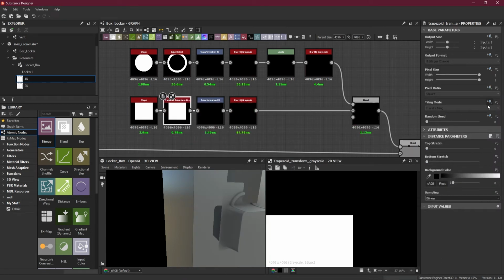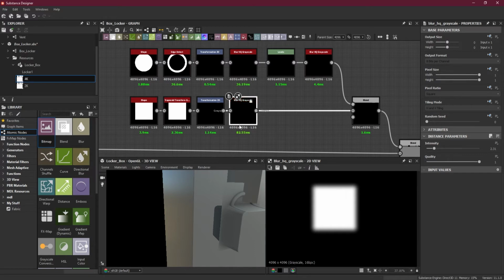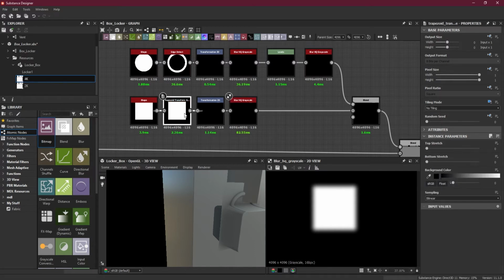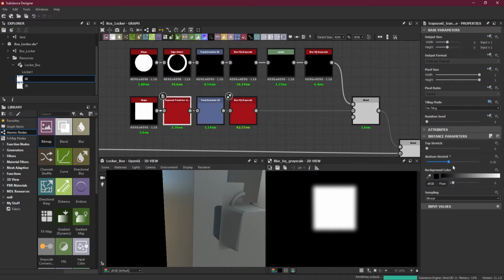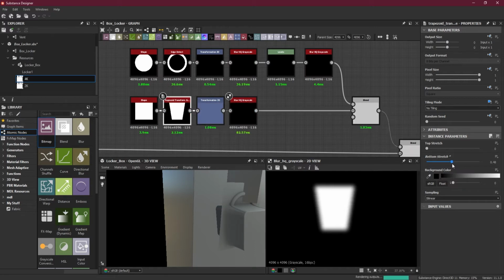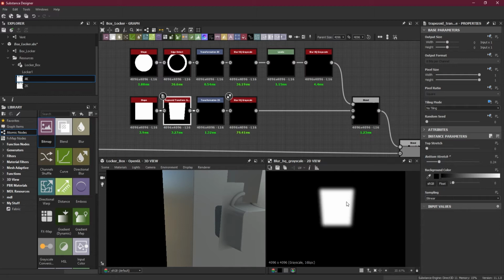No tiling. I will double click it here and single click on the trapezoid, and then I will try to fix it, something like this. Okay. Yeah, this sort of a shape will work out.